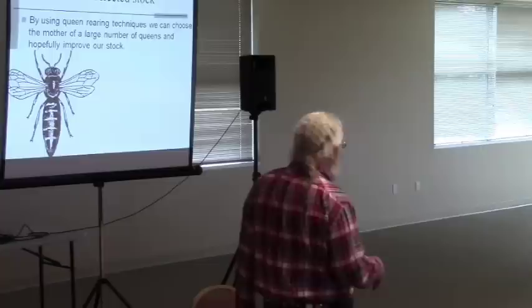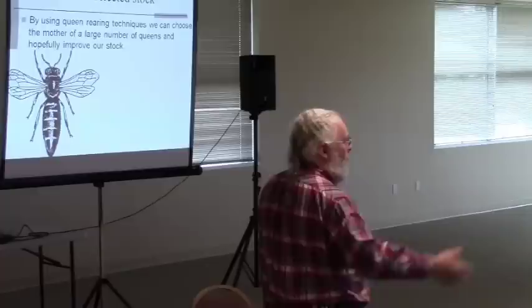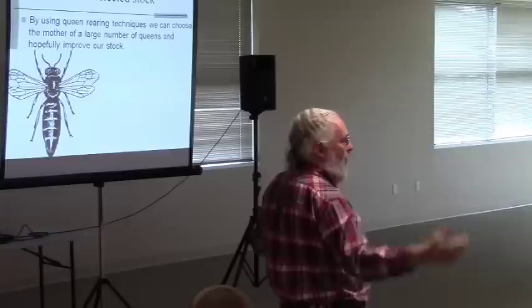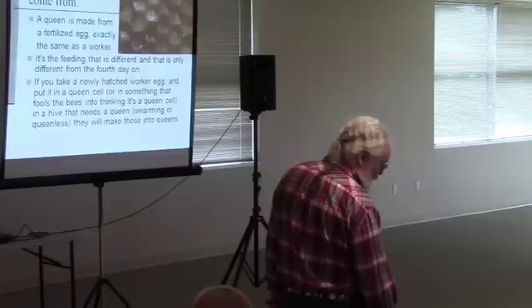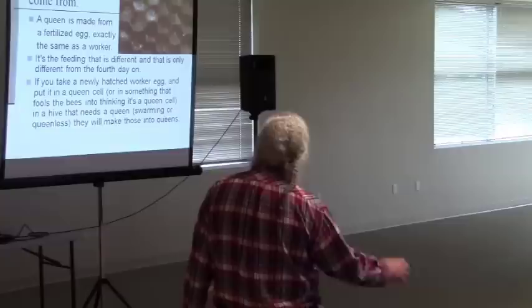You go out to your hives, you know which hives you like. This hive is booming, it's strong, it's happy, it's easy to get along with, it's making honey. That's the one you want to breed from. You don't want to breed from the one that's barely pulling along and doesn't look like it's going to do very well. That's a whole other topic, the whole bee thing.